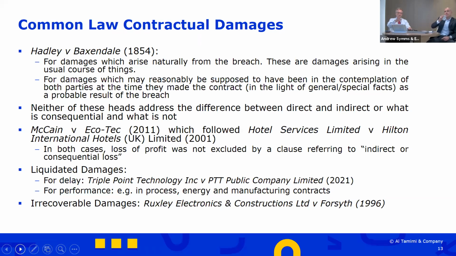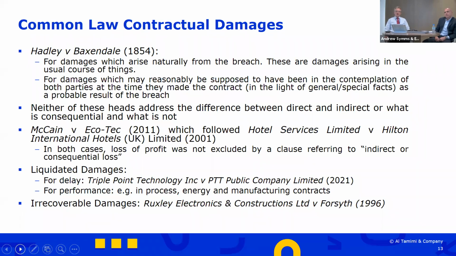And then obviously there's another aspect of liquidated damages, which is not just delay, but relates to performance, particularly, as you would say, in respect of process, energy and manufacturing contracts, where there's a pre-agreed sum for a failure for a piece of kit not to do what it's supposed to do. And then finally, irrecoverable damages, and this is always a classic case of the guy, Mr.